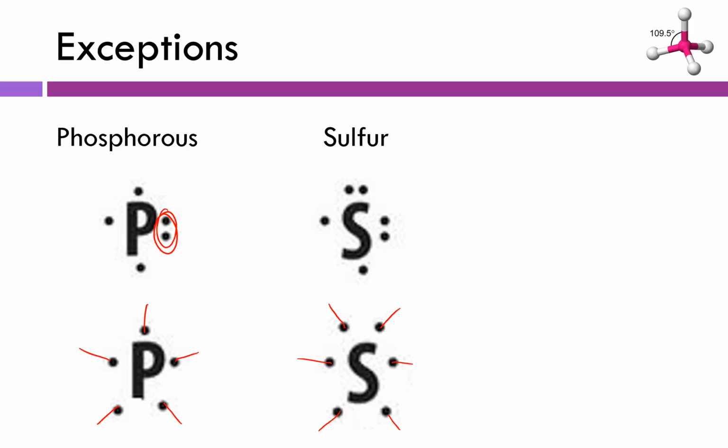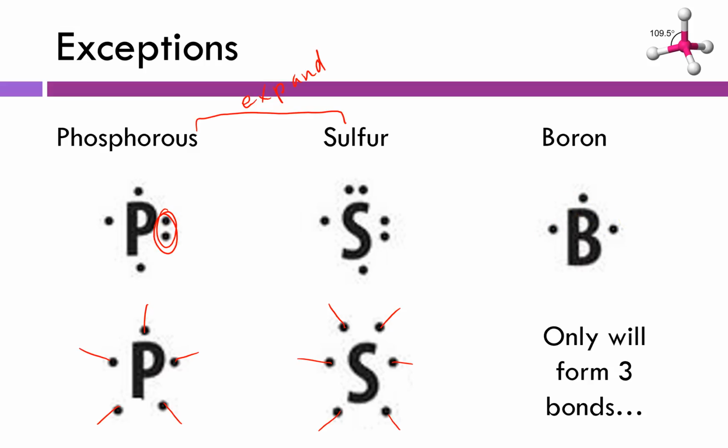We have some exceptions that work in the other way as well. So phosphorus and sulfur can expand and hold more than 8 electrons in their valence shell. We already know about one element that holds less than 8 in its valence shell. That is hydrogen. So I guess it's not really an exception so much as it is just a reality. Hydrogen only has that first energy level, so it's not going to be able to hold any more than 2 electrons. The other one that I'd like you to be aware of is boron. Boron has just 3 valence electrons, so it's going to form only 3 bonds.